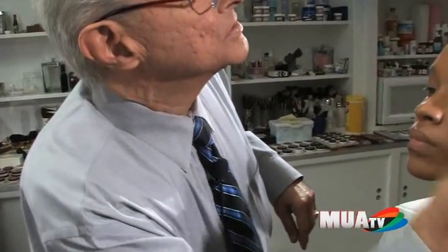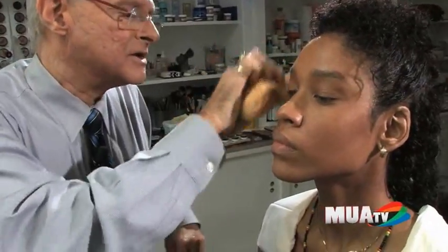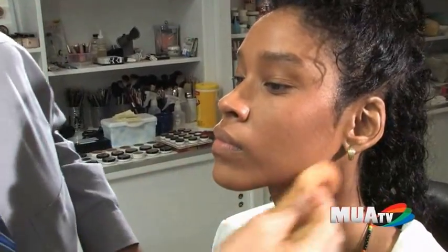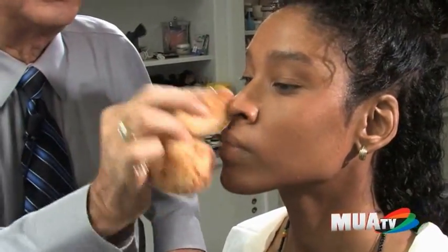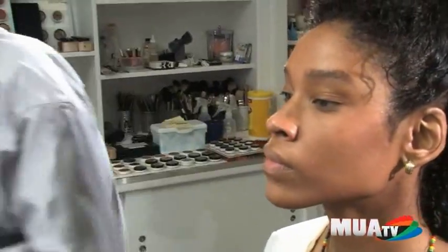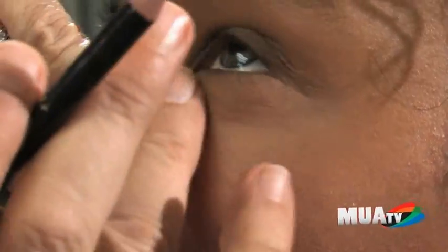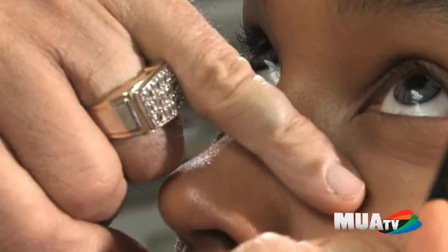So I'm looking very closely to make sure that everything that I've done, there's nothing in the hair, everything is nice and smooth, and there's a nice highlight coming from the skin, not powder, all right? I'm not going for a powdery look. It's going to be a black pencil. I want you to look up for me. And very lightly, smooth, like this.